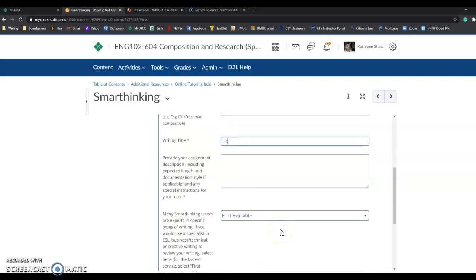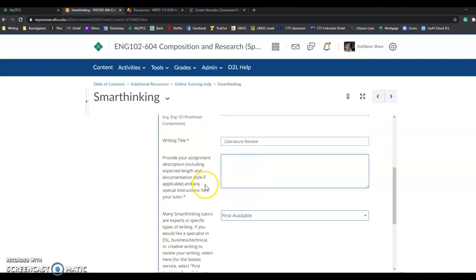Writing title, you would say, oh, no, that's the wrong thing. You would say literature review. And that's a really good example because different people have different ideas of what they want from a literature review. So when you send this to a tutor, they might think, well, I wrote a literature review in undergrad and this is what I had to do, without knowing that we have a very particular specific rubric with questions that need to be answered for our assignment here at Deltec.